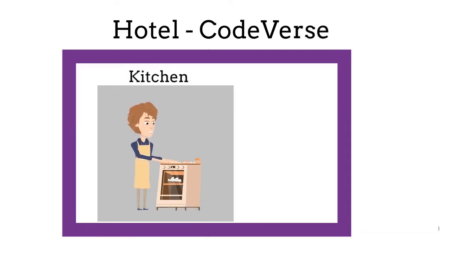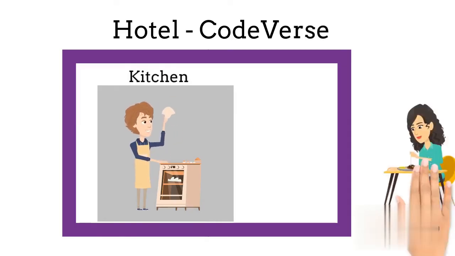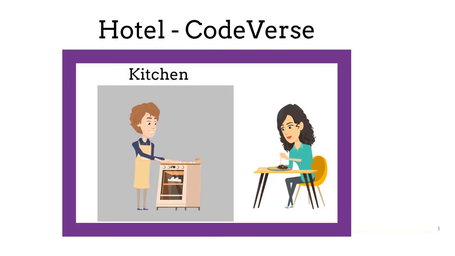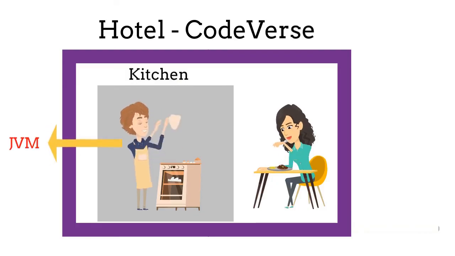Now once the food gets created, we need to serve this food in our hotel, which has multiple waiters and a beautiful view where the user can sit and enjoy the food. So our cook is the JVM, which executes an order for us. Whenever Java wants to execute its new program, JVM will execute it.